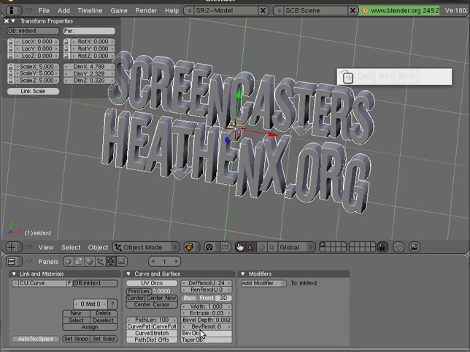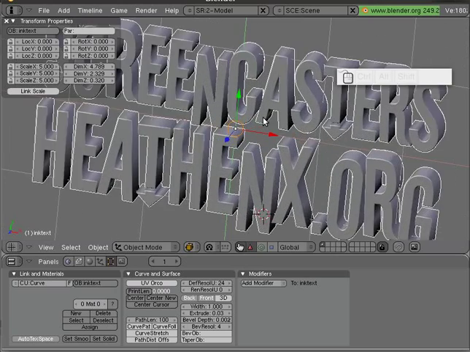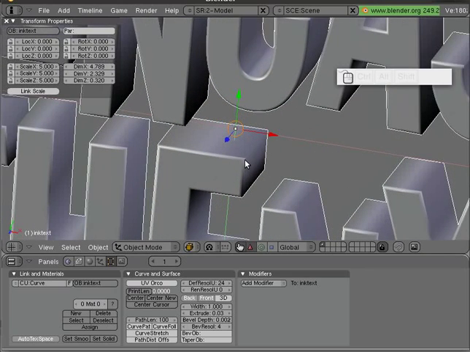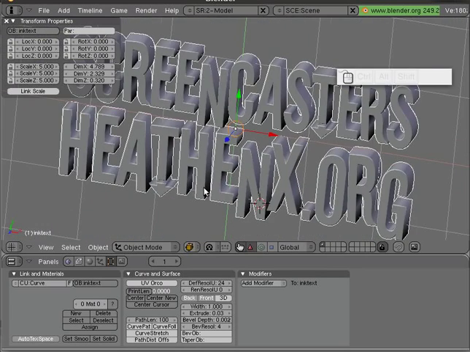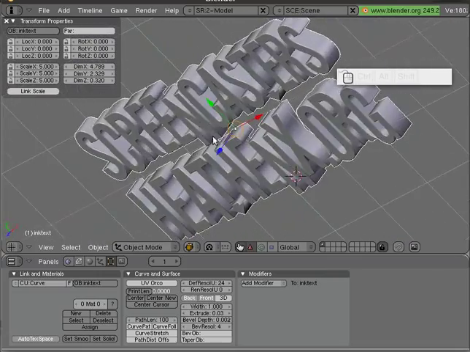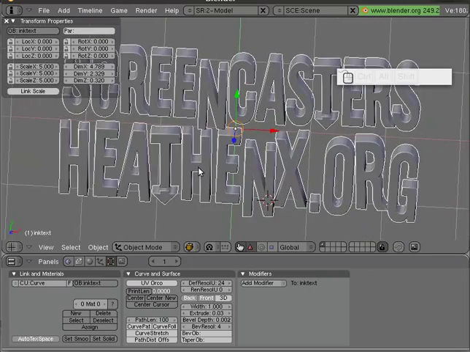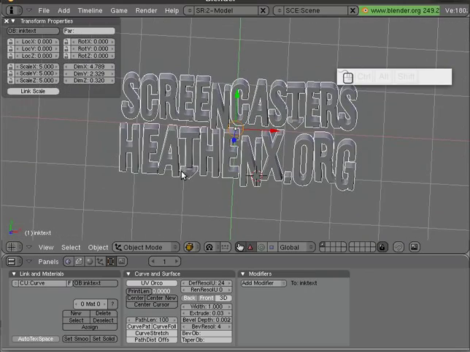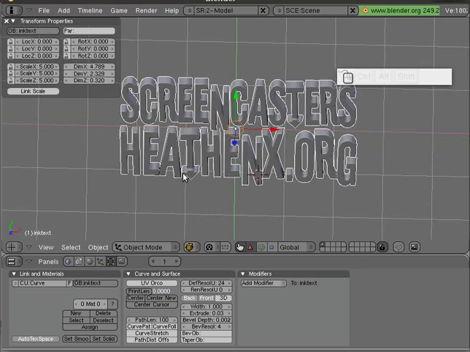Okay, and then we're going to do a bevel resolution of 5. Okay, and I'll show you what that does. Basically what that does is kind of rolls that edge, puts a fillet or a radius on it all the way around, so that way our lights will kind of reflect off that edge and give us a nice little highlight. Okay, and I also like rendering with that too, because straight edges kind of get anti-aliased. Okay, so that's that.